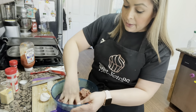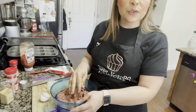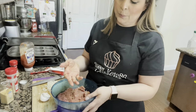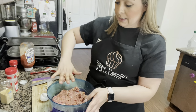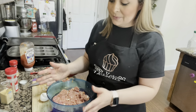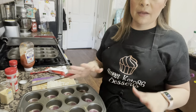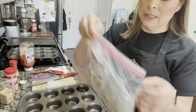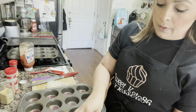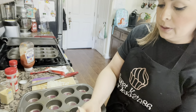So this is exactly what you want, everything well incorporated. Now we're gonna start fixing up this meatloaf into our pan. But first we're gonna spray it, and we're gonna start putting our bacon on it. Let me wash my hands really quick and we'll get to the rest of it. Smells delicious. I already have my oven heating up at 350 degrees. I had some bacon left over from breakfast the other day, and what I'm gonna do is just cut them in half.